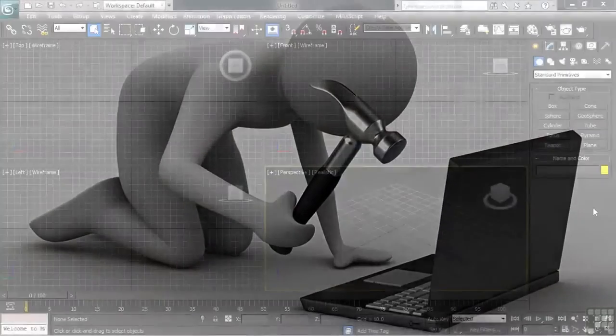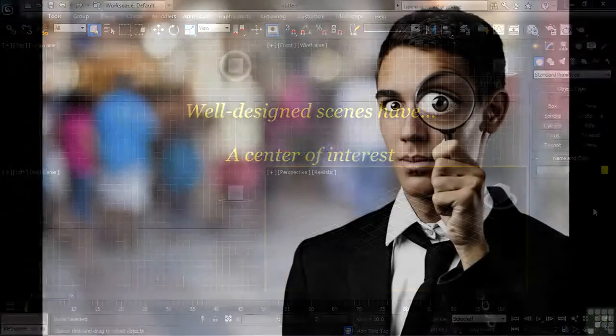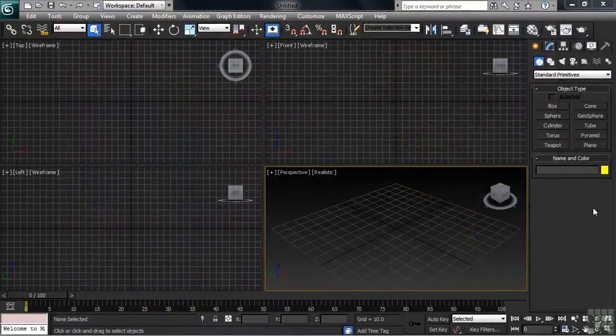For example, formally trained artists realize the importance of a well-designed image having a center of interest. They understand that proper staging of a scene can make it much easier for their audience to quickly identify the most important elements within a shot. You never want a viewer to simply look where they want to look. No, you want them to be looking where you want them to look. And there's a trick to making that happen, like the proper use of color and light.